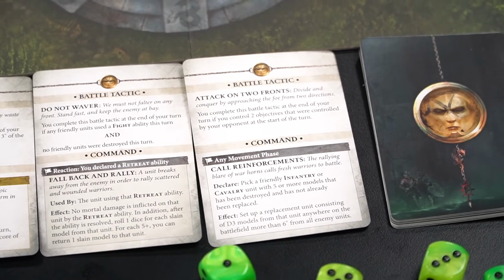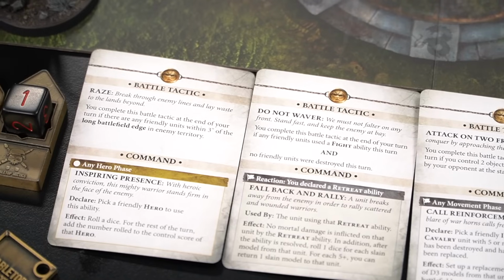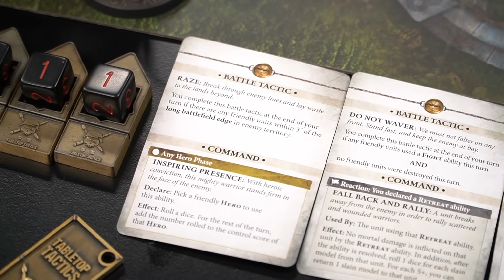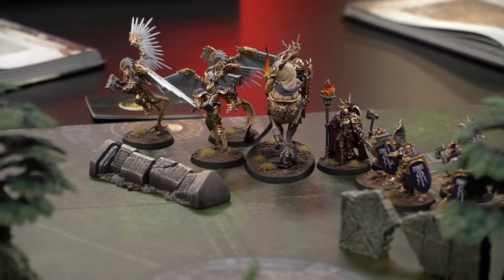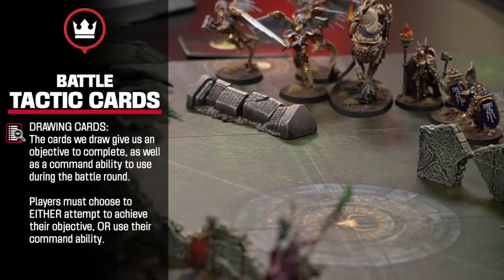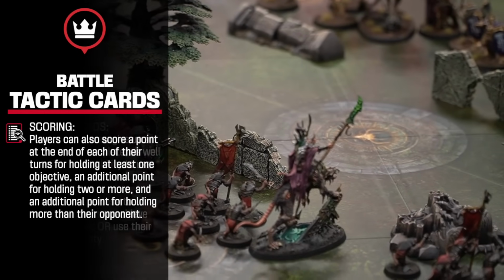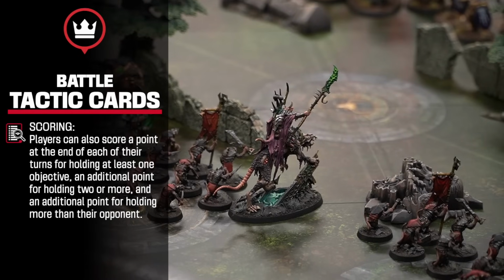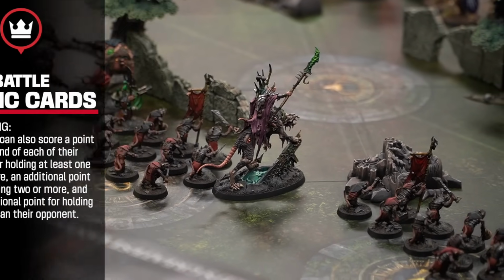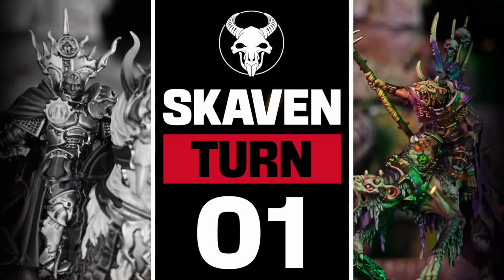Now both players draw 3 battle tactic cards from their own deck. Players must have 3 cards in their hand at the start of each battle round, but before they do, they can discard any number of active cards in their hand. The cards we draw give us an objective to complete, as well as a command ability to use during the battle round. Players must choose to either attempt to achieve their objective or use their command ability. Players can also score a point at the end of each of their turns for holding at least one objective, an additional point for holding 2 or more, and an additional point for holding more than their opponent. The player at the end of 4 battle rounds with the most points is the winner. That is everything we need to do pre-game, so let's get into the battle.